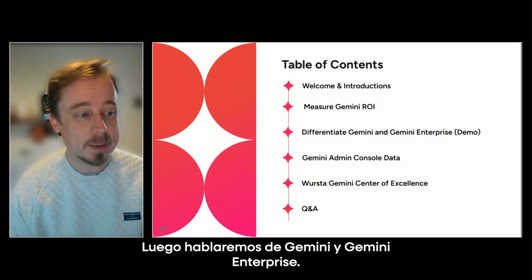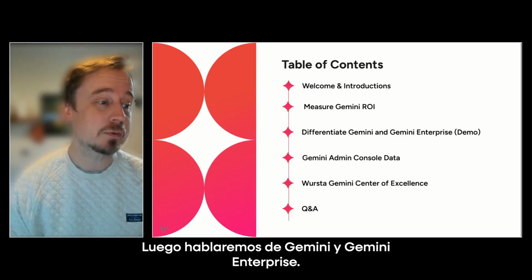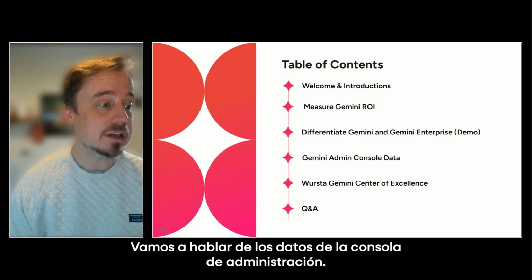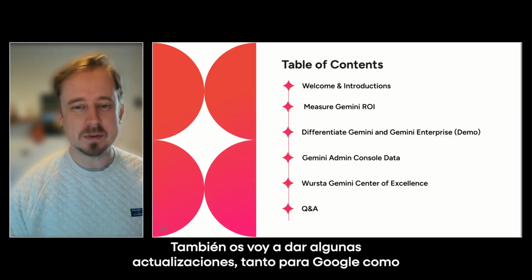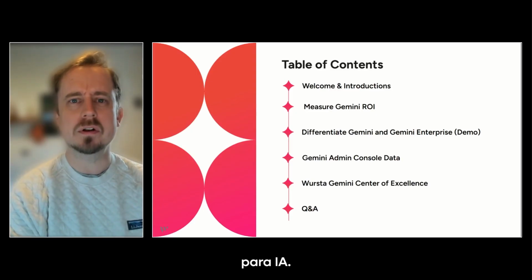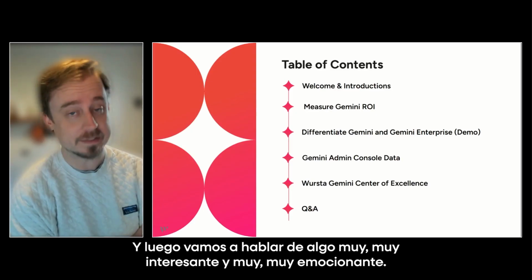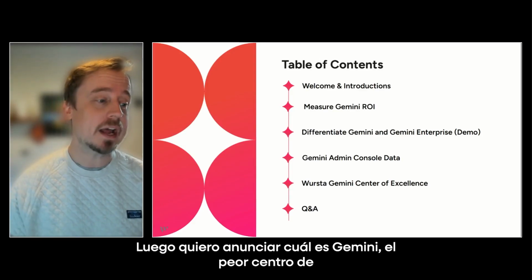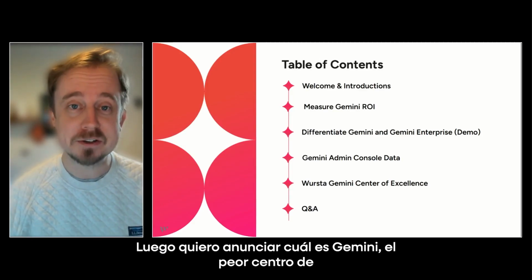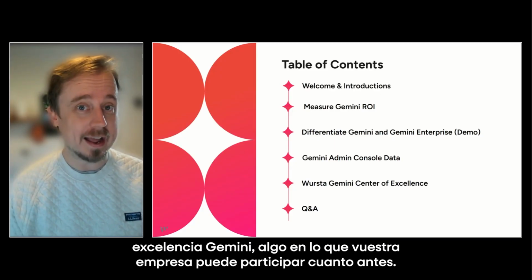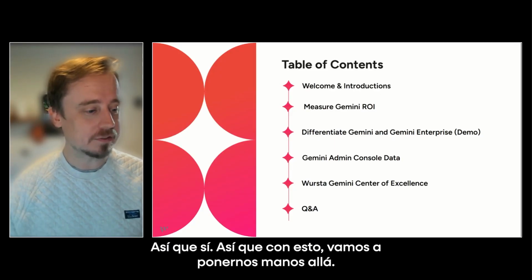Then we're going to talk about Gemini and Gemini Enterprise. We're going to demo some of that. We're going to talk about the admin console data. I'm also going to give you some updates for AI. And then we're going to talk about something very, very cool and exciting that I want to announce, which is the Wursta Gemini Center of Excellence, something that your company can be involved in ASAP. So with that, let's get going.